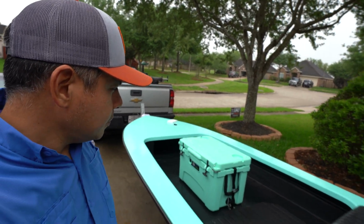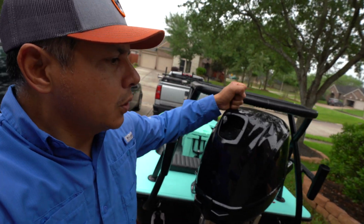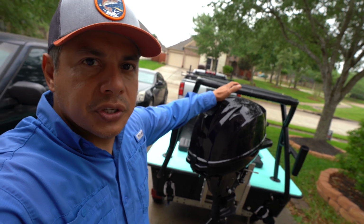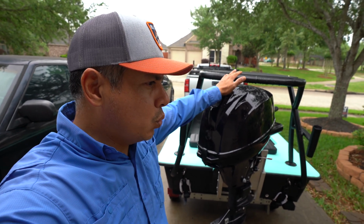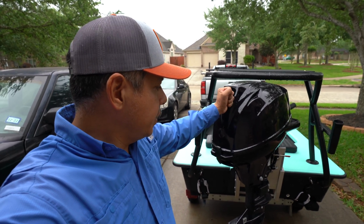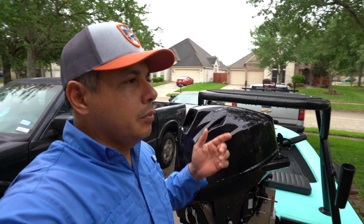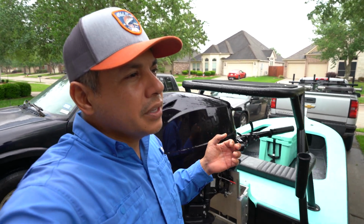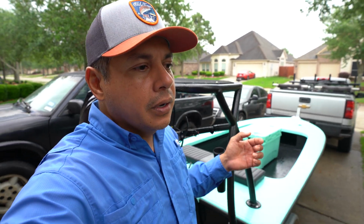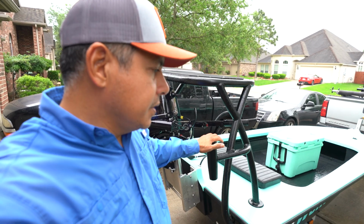I'm also impressed at the fact that solo, I was able to push this skiff to 21 miles an hour with a 9.9 outboard. And in my other skiff, I'm able to do approximately 25 miles an hour, and that's with a 20 horsepower. So this thing, it's just crazy.